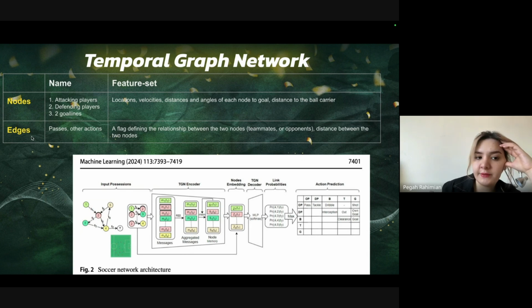The edges could be the passes or any other actions that you can see here. And the features of the edge could be a flag defining the relationship between two nodes, whether they are teammates or opponents, and the distance between the two nodes, how far they are from each other.